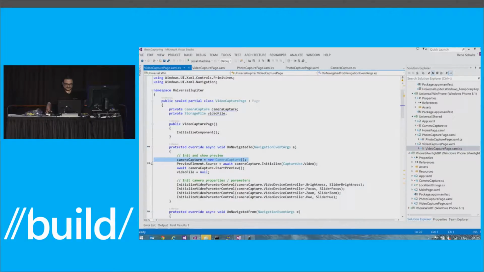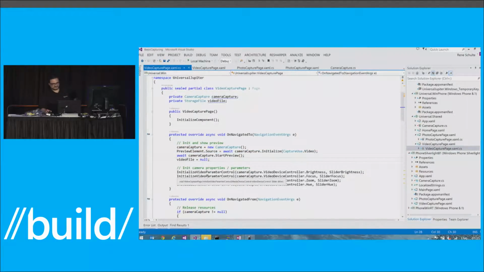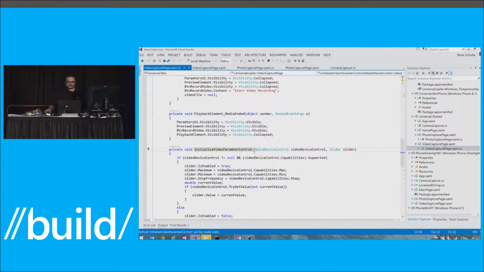it's basically the same initialization going on here. And here's an interesting thing. This media capture has a video device controller property. This gives you access to certain camera parameters, like brightness, contrast, exposure, focus, and so on. You just saw it in the UI there. I have a little helper method, which does nothing else than assigning this media device control value to a certain slider.